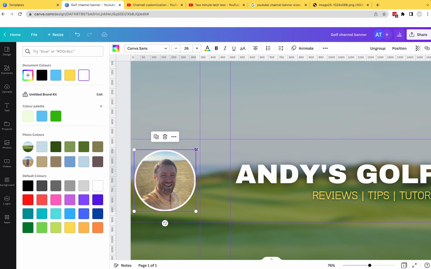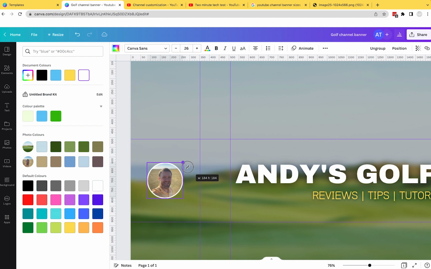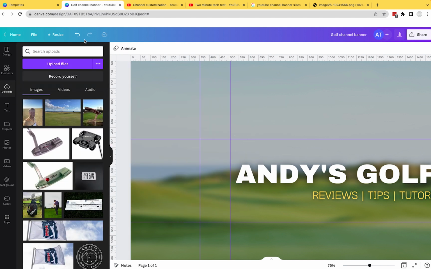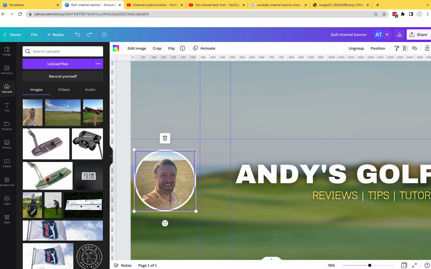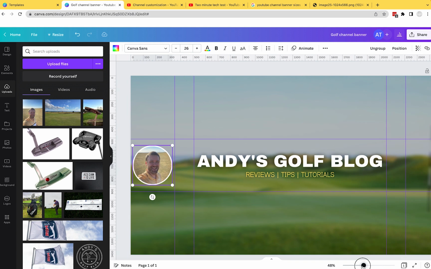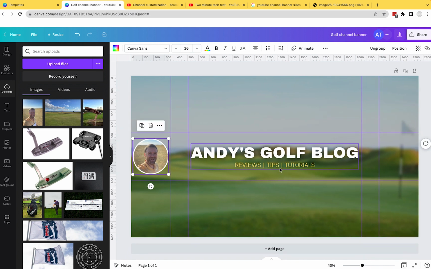When I'm resizing, as a little side tip, I'm always using the Alt key to resize, because that way it resizes from the center rather than grabbing and resizing that way. So as a little tip for those of you looking to resize equally from the center, just hold the Alt key and you'll see as I do that, we're still 320 by 320. So it's a nice square resize there.